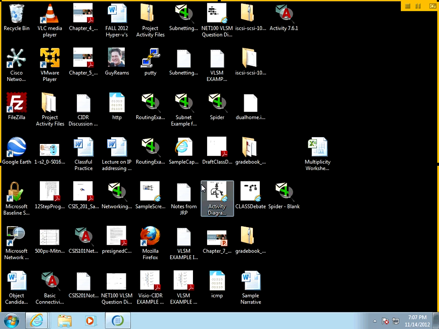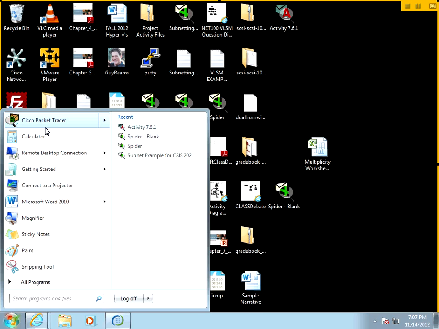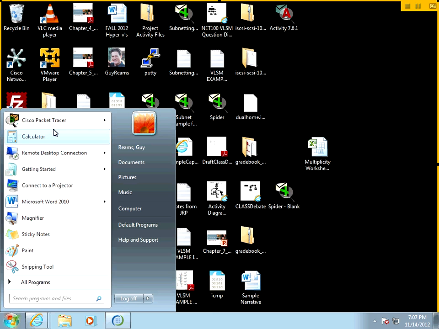All right, we're ready to get started. So we're going to do a couple of activities tonight, both physical activities and also Packet Tracer activities. We're going to do the Packet Tracer first so you can understand kind of logically what's going to happen. And then we're going to do the physical just to make sure you also get that, okay? All right. So open up Packet Tracer.